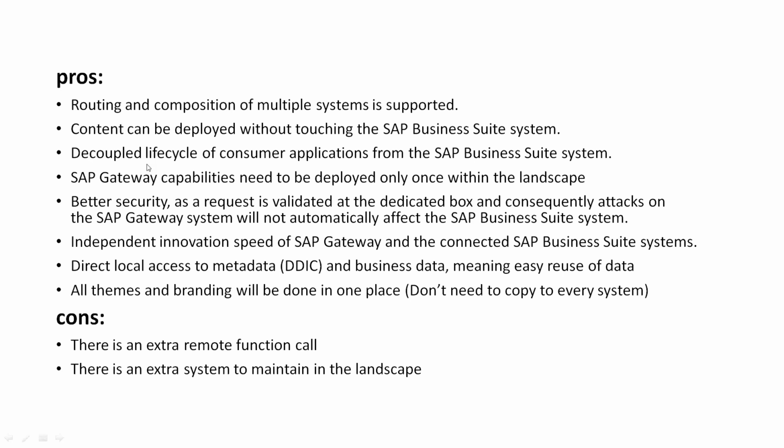That's where all the requests for the data are going to go. Another advantage is the decoupling of consumer applications from the SAP business system. And if there is some security threat, it doesn't reach your backend business system, because the gateway hub system is going to receive that request with the security threat. So you are going to seal off your backend business systems from security threats and the like.